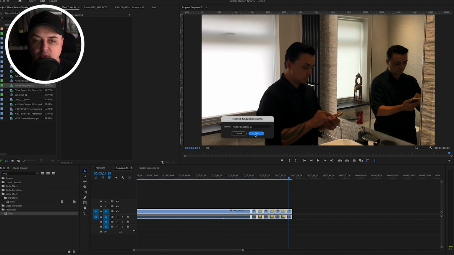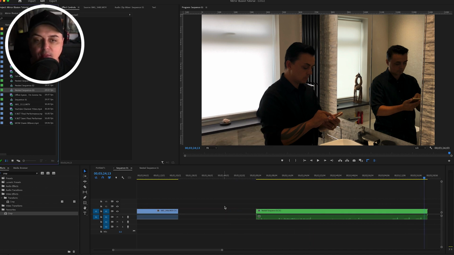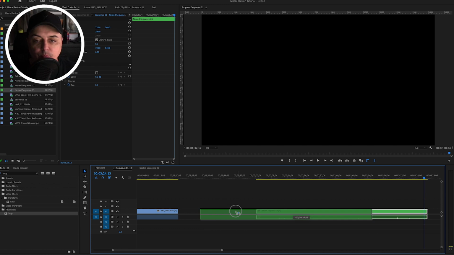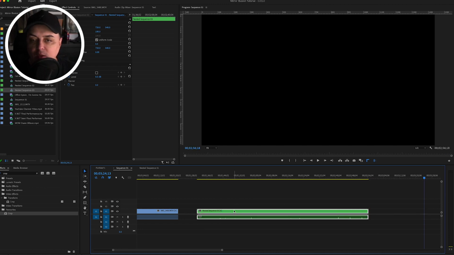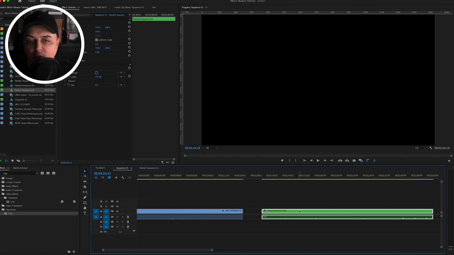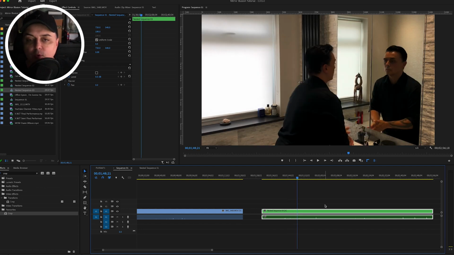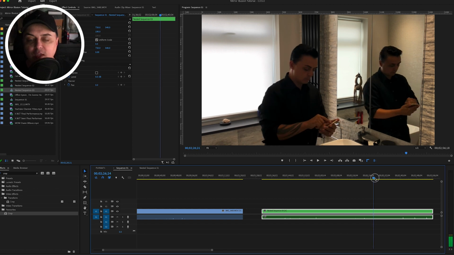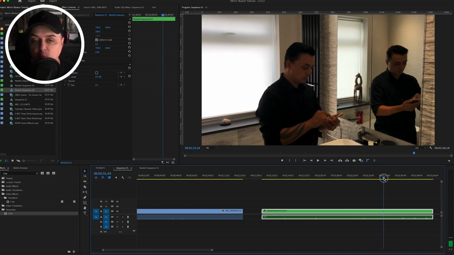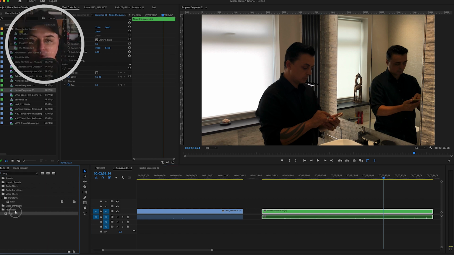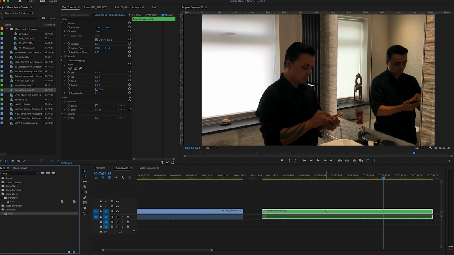So I don't label it. It doesn't matter. And now I'm going to drag it along. I want to get my timeline to the point where I'm holding the mobile phone, which is here. This is a really important point where we are going to crop. So I've got crop there. Just type it in the search bar in the effects window and bring that across. And then you'll see you've got all the control panel here.